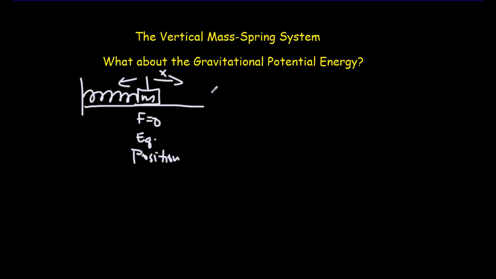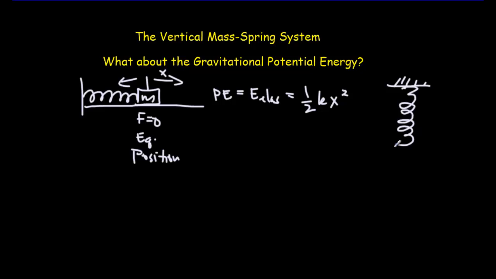And when we did that, the energy stored in the spring, the potential energy of the system, would be the elastic potential energy stored in the spring, and that would equal 1/2 kx squared. Now it turns out, and I'm not going to show it mathematically at all, but we would like to note this because vertical mass spring systems are much more common and much easier to do than horizontal mass spring systems. There is going to be gravitational potential energy in a vertical system because the object's moving up and down. But there will be an equilibrium position, and it won't be the same equilibrium position as here where the spring is unstretched.